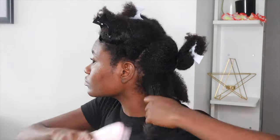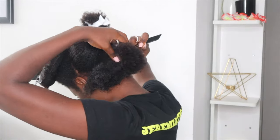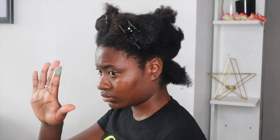So what I'm going to do now is I'm going to brush my hair completely because I want to make sure I get all those tangles out and that my twists are going to be amazing and smooth and super neat. So you want to make sure you brush all throughout your hair, get all those tangles out. Okay, now I'm going to part and section my hair and then I'm going to go ahead and twist it.